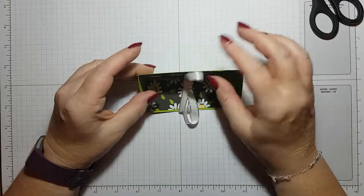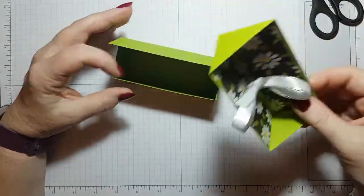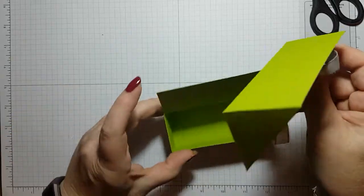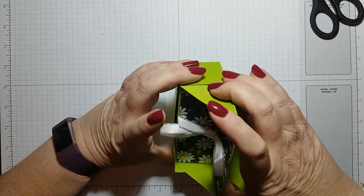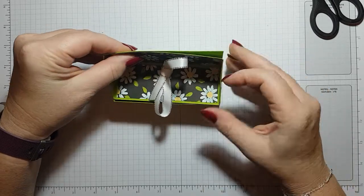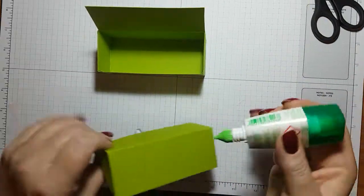So that's the tray. So now we can go ahead and stick this to the inside of the lid. We did take that 1/16 of an inch off, but because we've got double card at each end, it's still a snug fit, which is what we want. We want a snug fit. So we're just making sure that it goes, yes, it goes in. So I'm just going to glue across the back here.